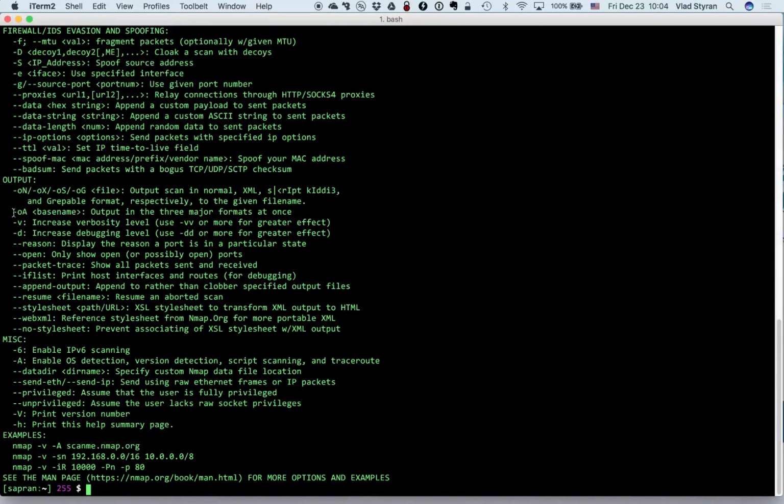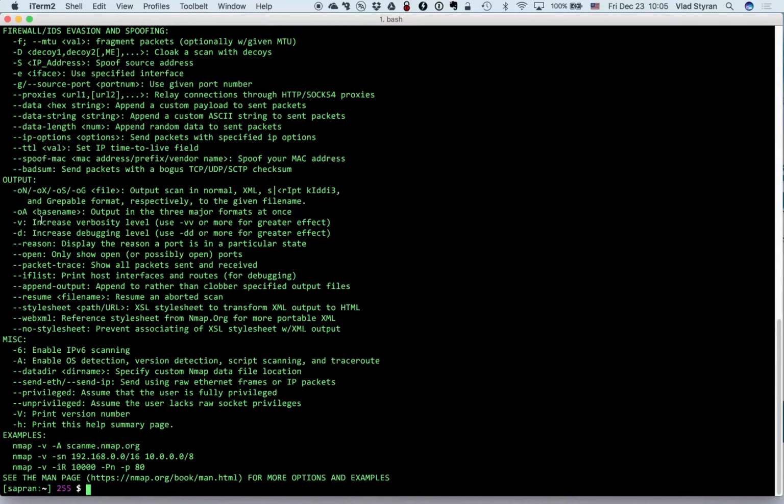So normally you will use -oA, so it will save it in this base file name, with the different extensions for normal output, for XML, and for greppable format. What it is, we will see shortly, but in short, greppable means line by line separation of results, so you can really grep it. XML will be what it is, XML, and normal output is what you normally see when you run Nmap.